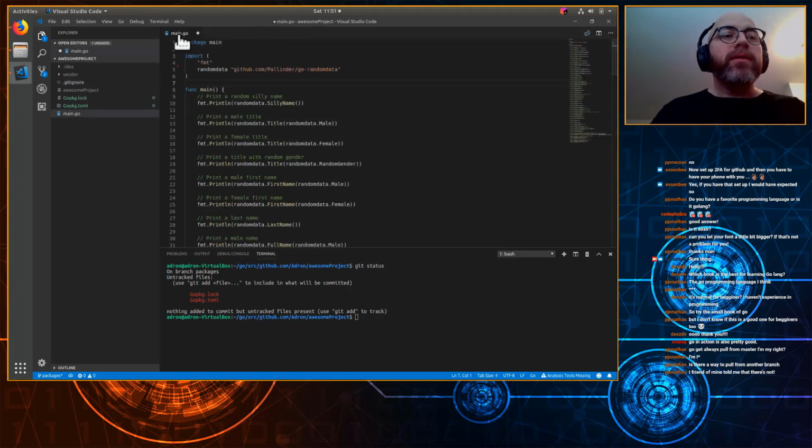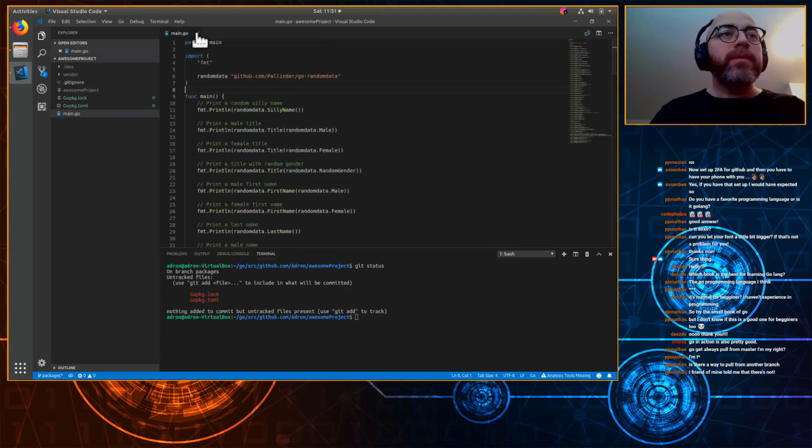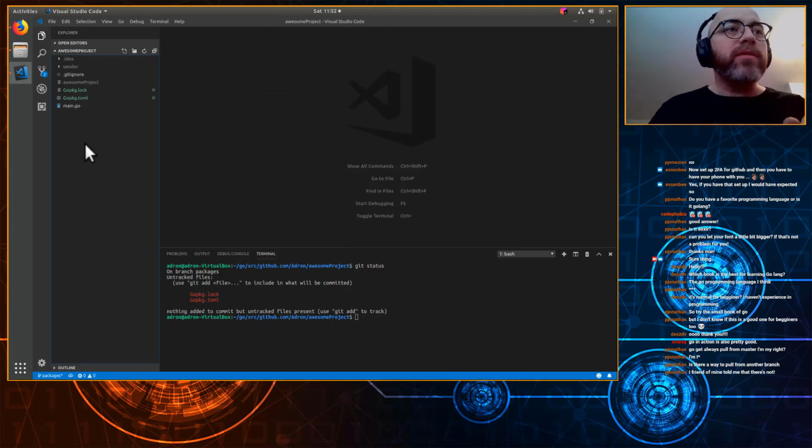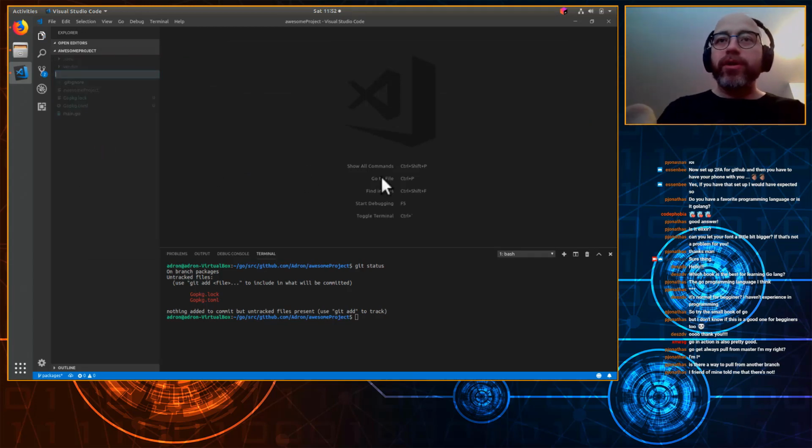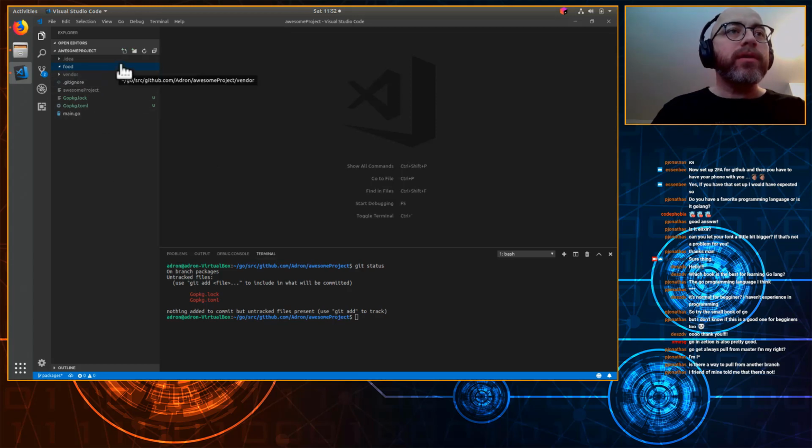Now, let's talk about another dependency thing. Let's say we go in and create a new folder. We'll call it food, for lack of a better thing. And then in that, we're going to create a new file.